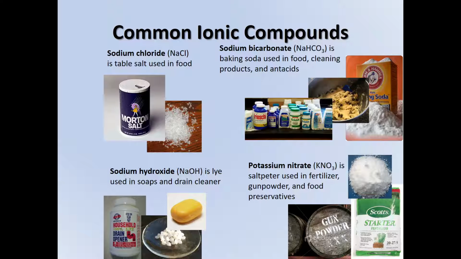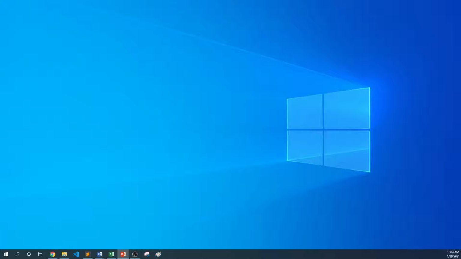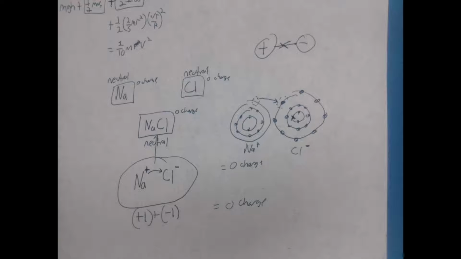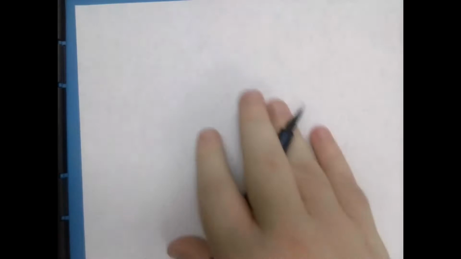You'll note some of them are polyatomic, meaning having more than two atoms, just like some of the ions have more than one atom and are polyatomic ions. For example, in sodium bicarbonate, what are the ions involved? Let's look at that in detail. Let's see if we can figure out some of this.